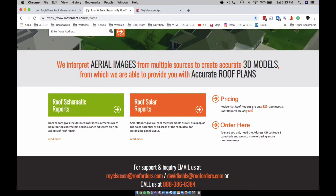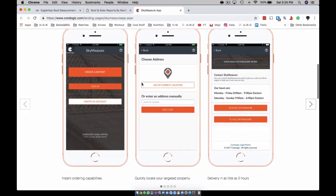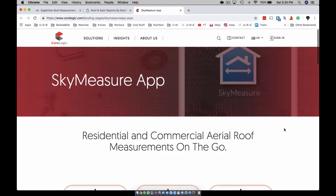I don't want to get up there with a tape and measure a whole roof. Half these roofs are too dangerous to do. Right now it's late in the year — I had an 8:30 appointment and there was ice all over the place. I'm not going to measure a roof with ice on it, and I'm not going back just to get measurements. I'll pay $25 because it might save my life — all it takes is one slip. It's a tax write-off, like gasoline, just one of the costs that comes with the job.